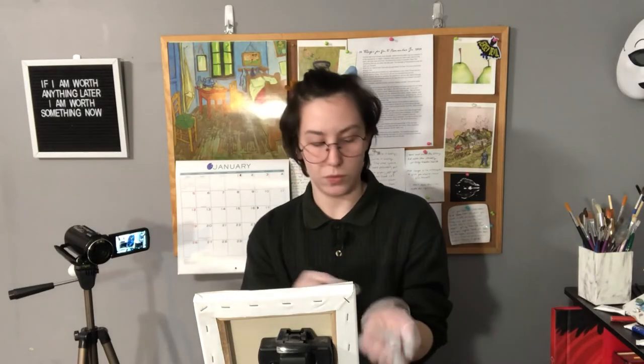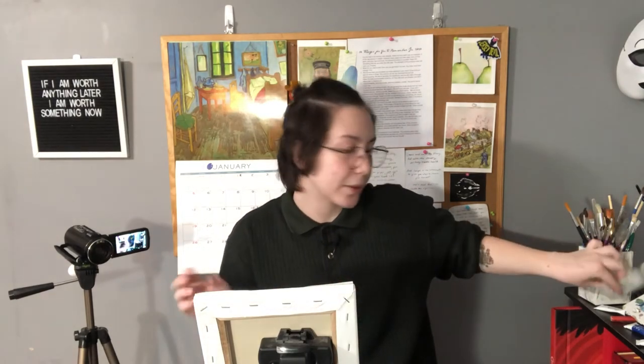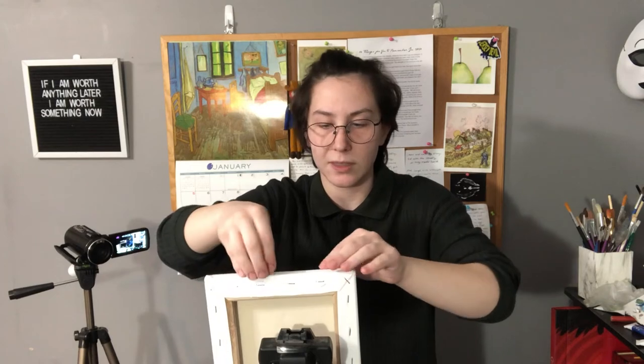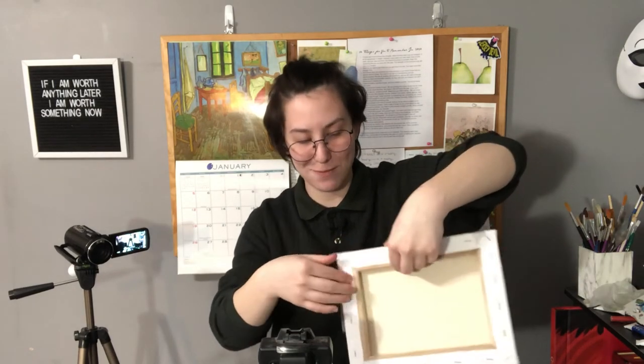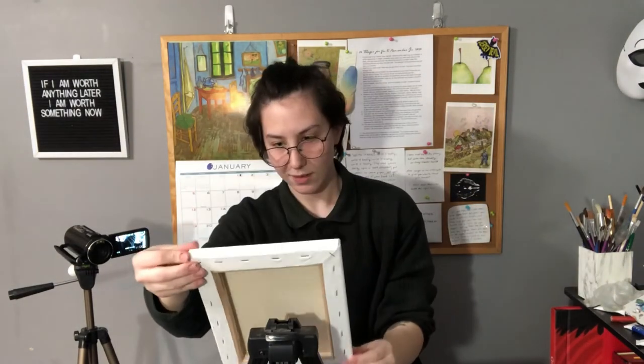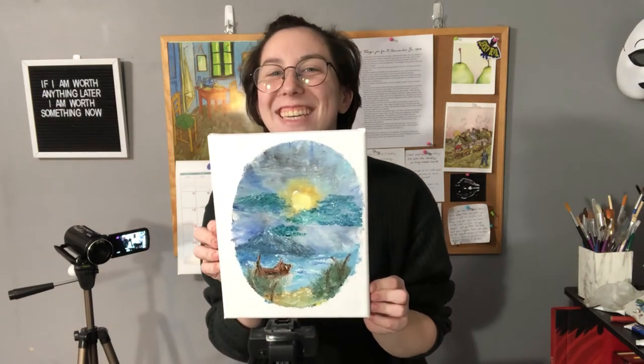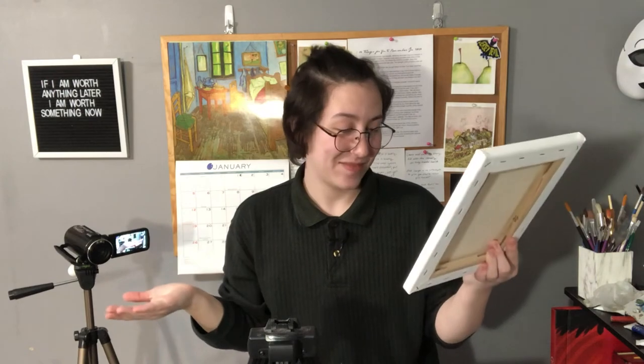I'm gonna take off the oval. Hopefully it's gonna be a similar oval shape. It's not gonna be perfect because it was not a perfect setup. My hands are all sweaty from being in the gloves. Again, obviously it's not perfect, but I'm kind of happy with it. That was nice. I'm kind of digging it. I'm actually happy. I'm ending it now before I start looking at it too long and getting upset.